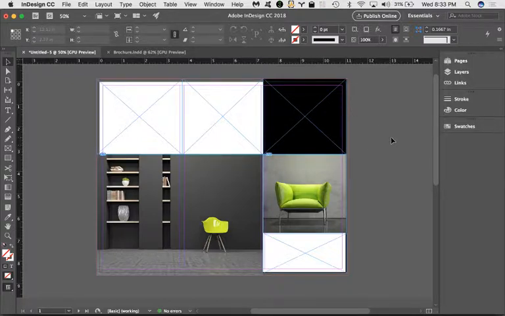For the next part that I'm going to work on, I want to fill the frame that's next to it with a color, and I also want to fill this one down here in the lower part with the exact same color. To do that, you can do it in one sort of fell swoop.